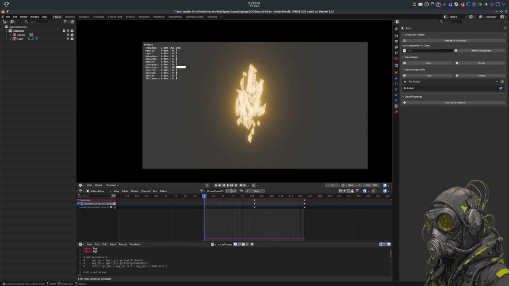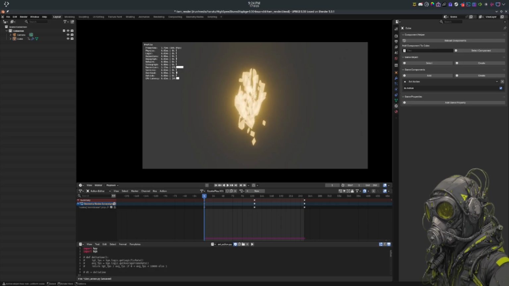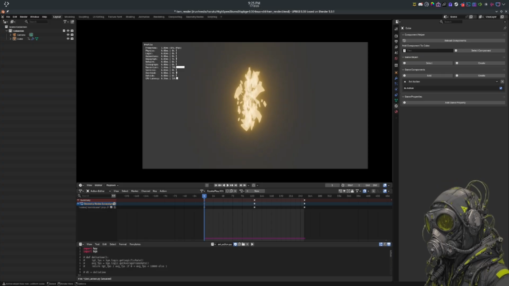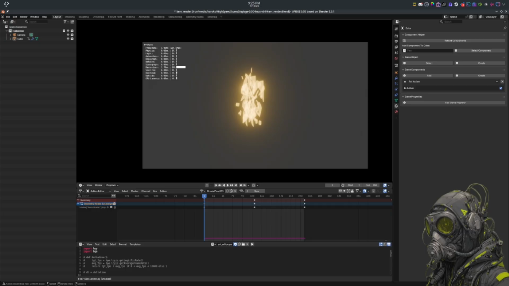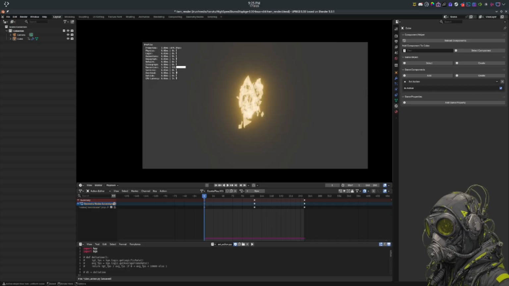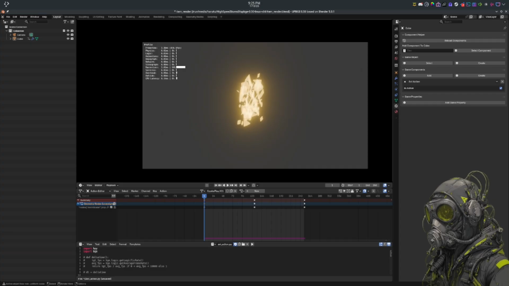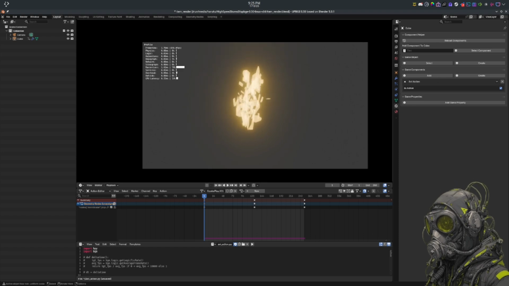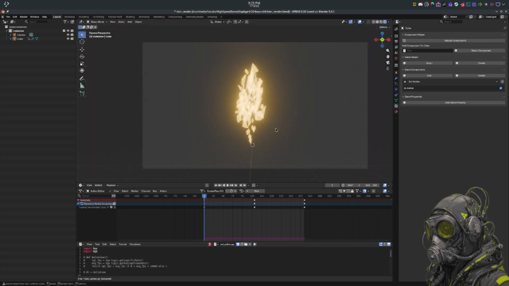See, the dependency graph is not going above 1%, and the rasterizer and the GPU are doing all the work now. If you're doing this in Vulkan, it would shift more to the GPU, but then you'd be capped at 60 frames per second. But you know, that's cool too.